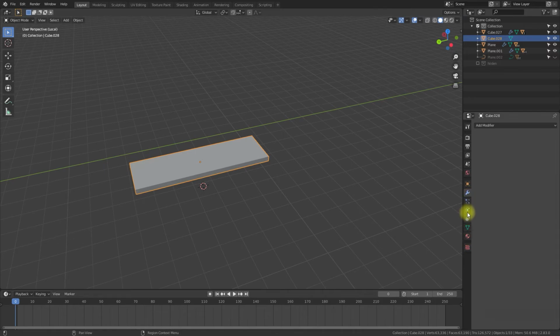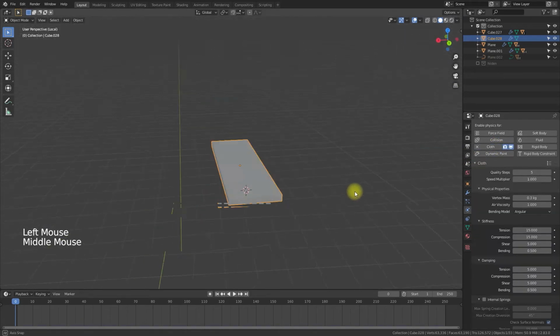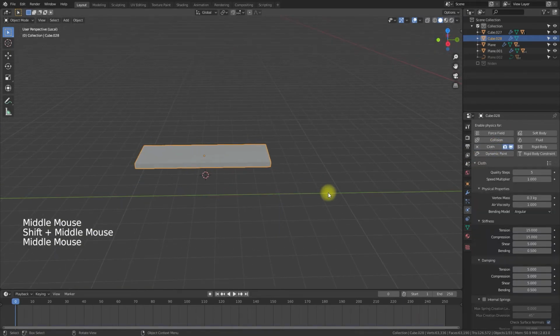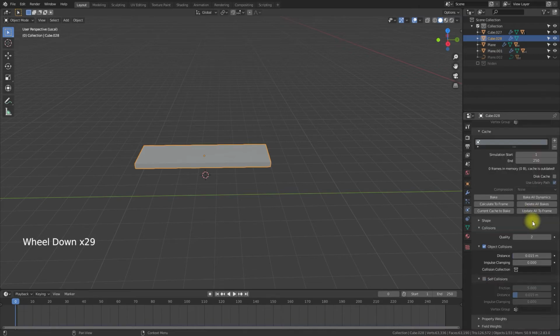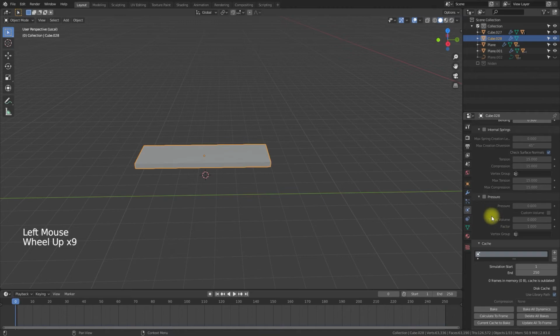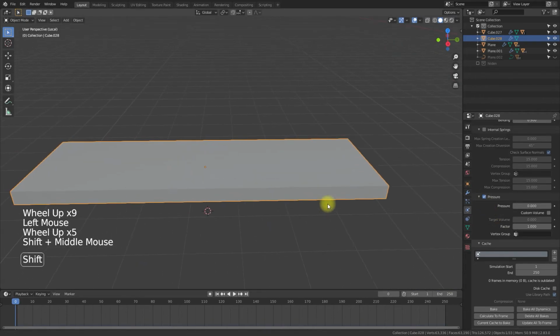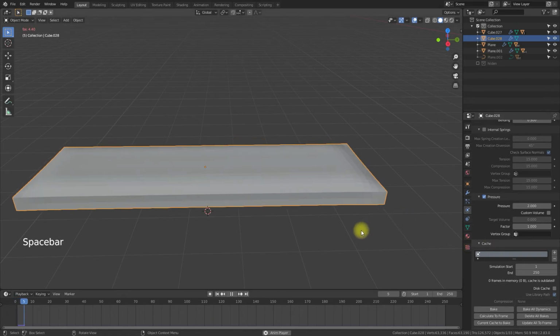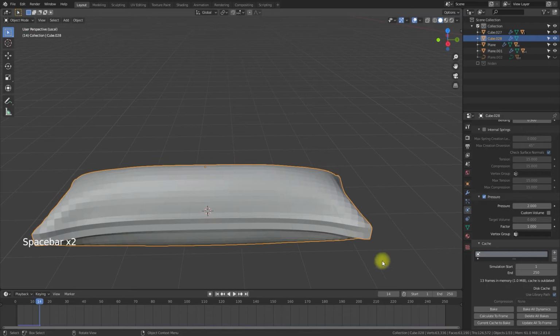Now we will go to the physics properties and add a cloth simulation, and we will choose the rubber, and we will turn on the self collision and pressure, and we can choose 2, and we will see what happens.